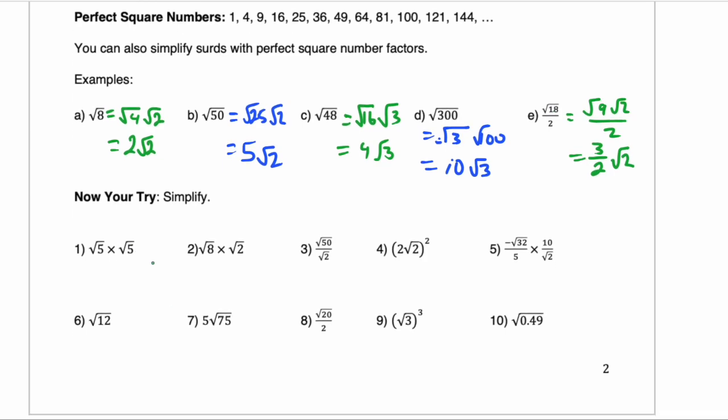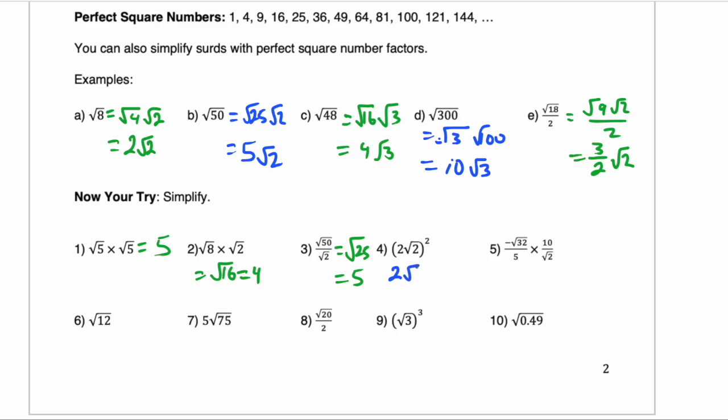Okay, let's do a couple more, like root 5 times root 5. Well, that's just root 25, which is just 5, so the surd cancels. Here, you can use our rule we just developed above, and that's root 16, which is 4. Remember, you can just divide these and get root 50 divided by 2 is root 25. And that's 5.